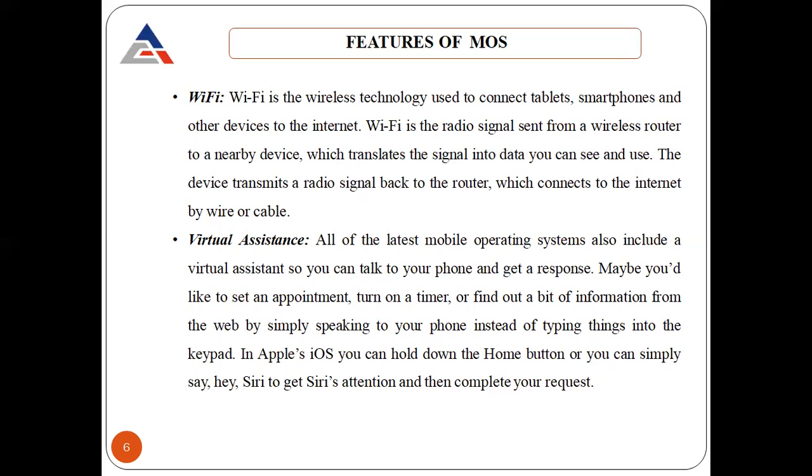Next is the virtual assistant. An assistant means a person who keeps on guiding you how to perform a task whenever you make a call to the person. Similarly, mobiles also have virtual assistants. Whenever you call that particular application and use some particular words, asking it to kindly guide you for a particular operation, the virtual assistant will give you the proper answer. All of the latest mobile operating systems also include a virtual assistant, so you can talk to your phone and get a response.